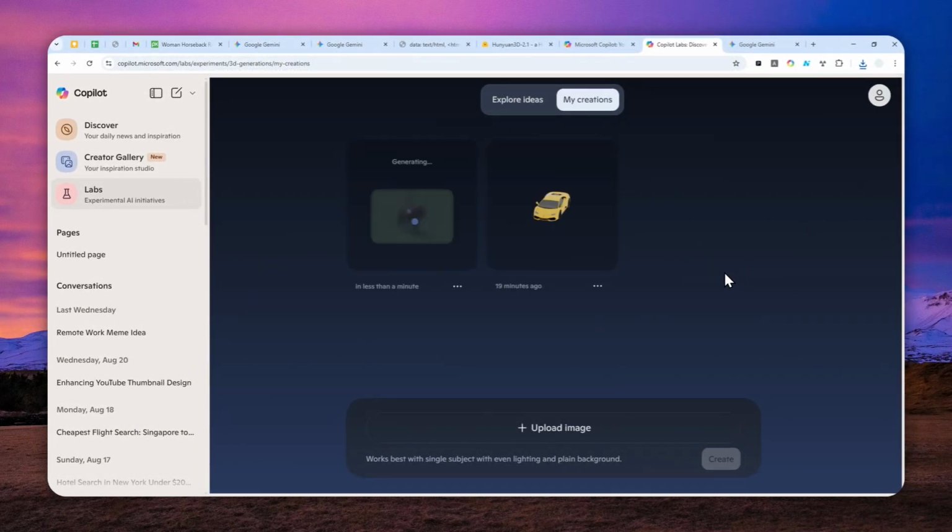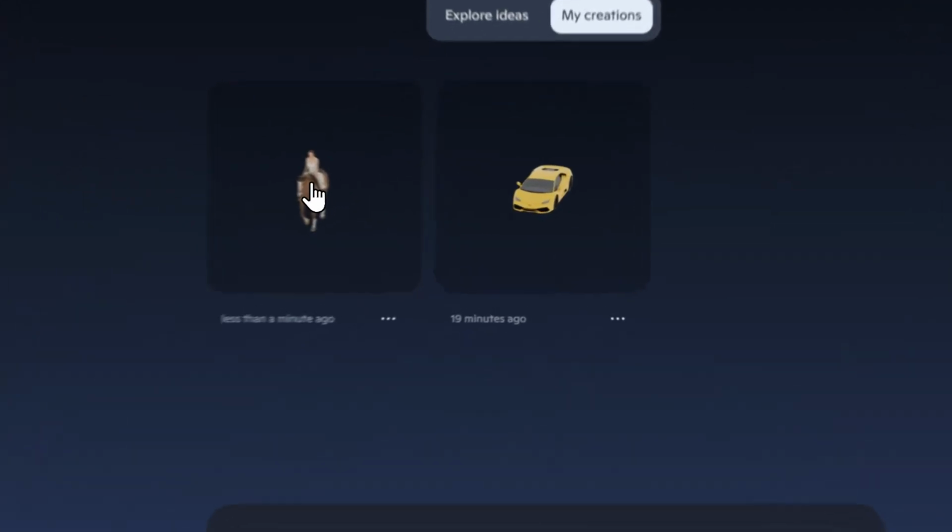So this is actually very fast. It is not the best, but it is fast and the quality is decent, and I guess you could use it for the initial draft for your 3D project. And you might be able to use Blender to, you know, fix or correct all the rough edges from this AI creation, but I think it's still a great tool if you are working with some 3D asset.